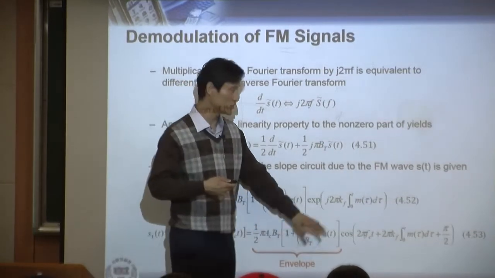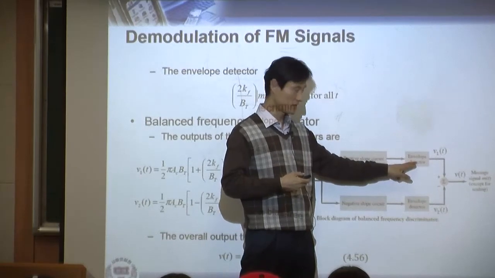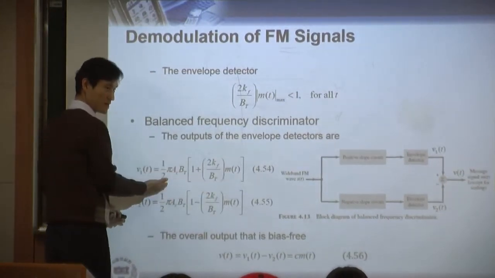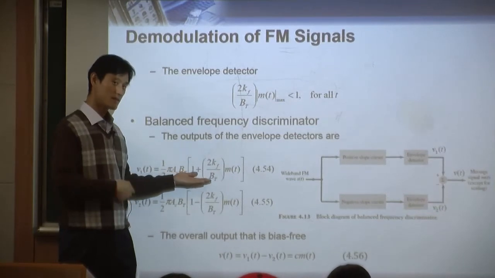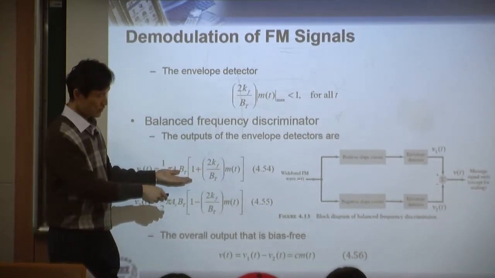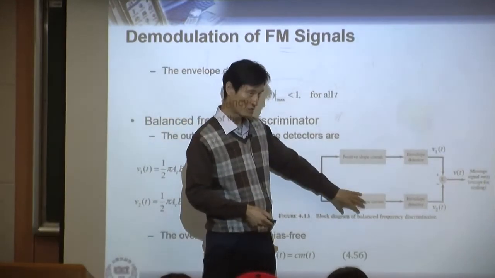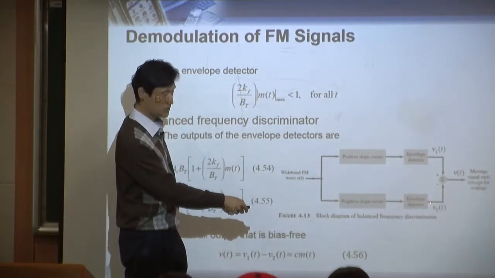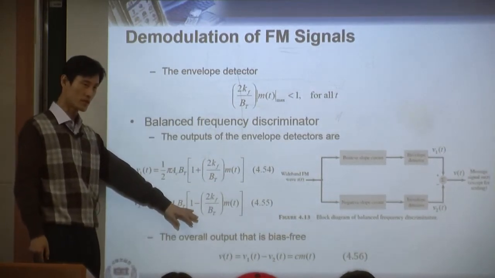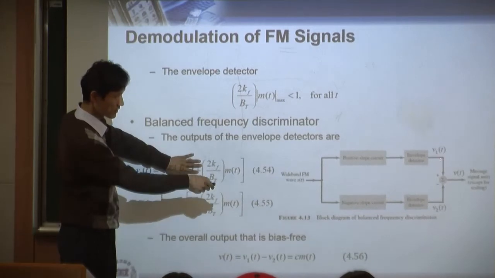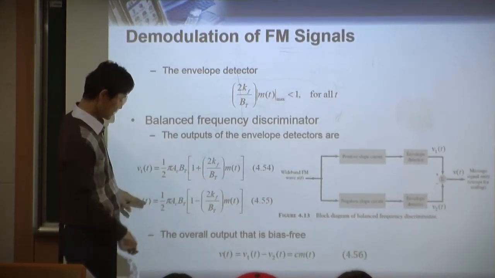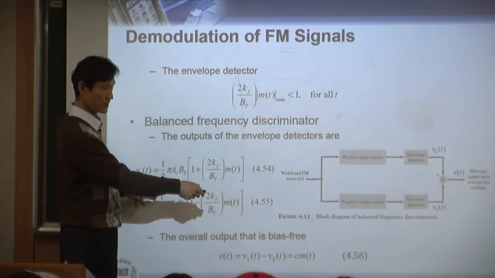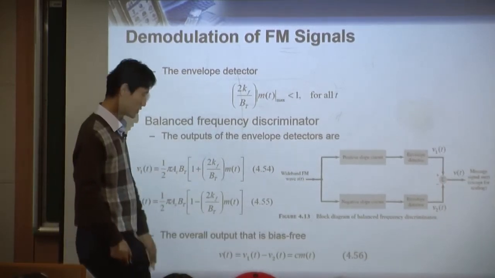So put this signal into the envelope detector now, right? Then you're gonna recover the envelope. And what is the envelope? This is the envelope from the positive slope circuit. Same thing for the negative slope circuit. You put the original modulated signal s(t) into the negative slope circuit. You're going to get the equation and put that into the envelope detector. Now you're going to get the envelope of v2(t), which is this one. Okay? So you're going to get v1(t) here, this one here. This v2(t) right here. And you are eventually calculating v1(t) minus v2(t). This one minus this one. Then simply you're going to recover m(t).